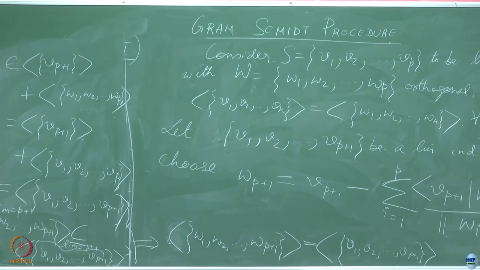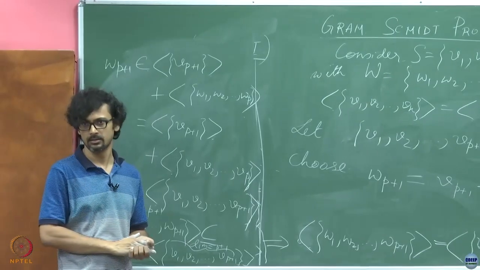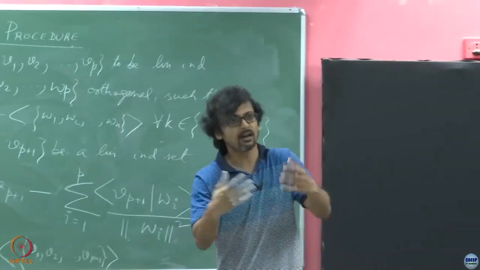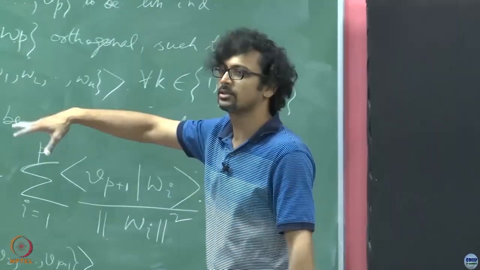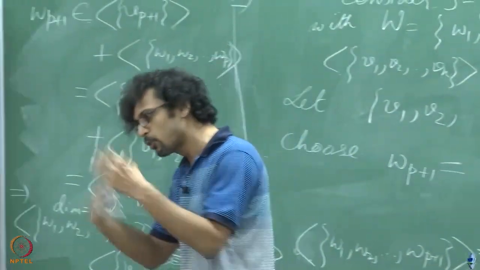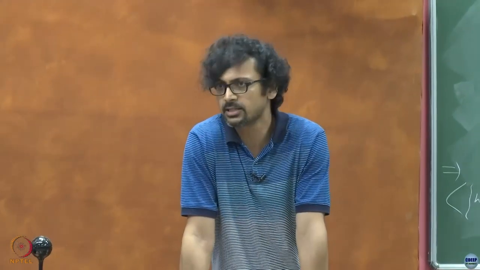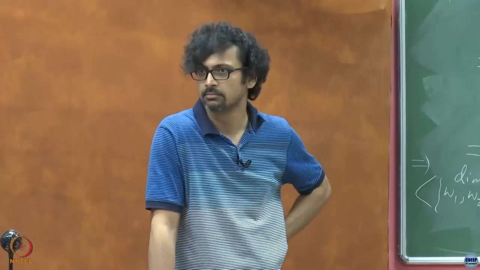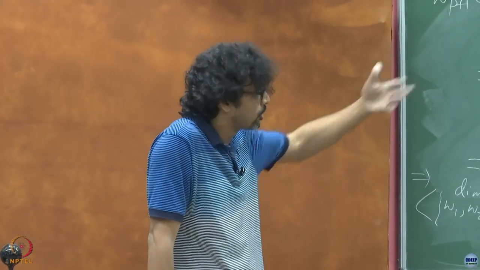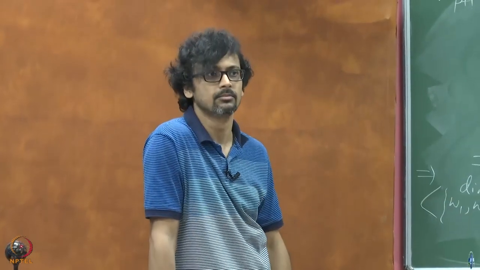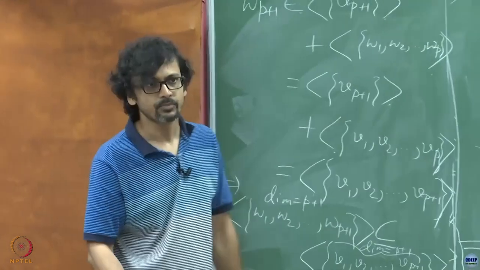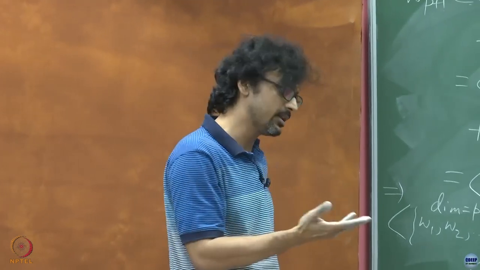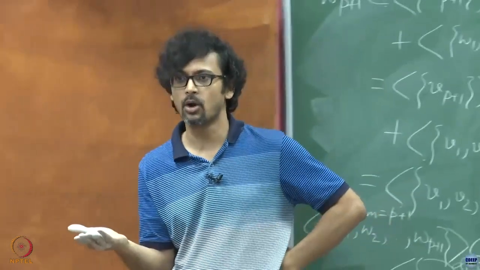Which proves the Gram-Schmidt procedure works. You can keep on inductively going on, so if I give you a bunch of vectors that is just nothing but linearly independent but that come from an inner product space, you can always go ahead and construct an orthogonal set of vectors and pose that same A x is equal to B question and that is fantastic. Because all that you are asking for is just a spanning set for your column span, go ahead and find its corresponding orthogonal set using Gram-Schmidt procedure and solve the problem.